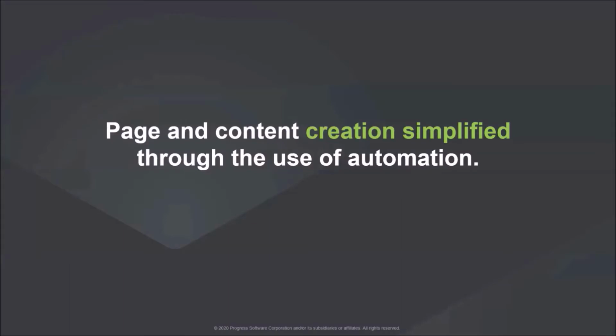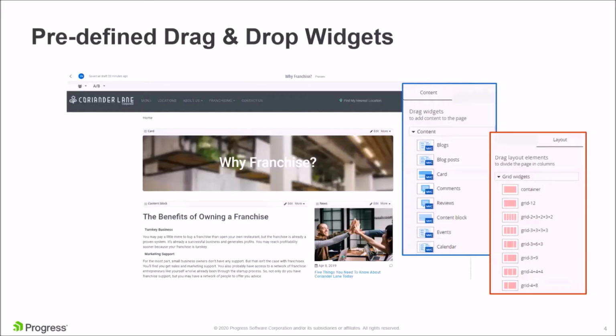So page and content creation simplified through the use of automation. Within Sitefinity, we have a very easy to use interface. So you're going to drag and drop things like widgets and layouts onto a page. The part that gets automated through the system is the rendering on the front end. So it's rendering well in all sorts of browsers. It's not even limited to just that. You can actually expose all this information in a numerous amount of ways through Sitefinity APIs and other extensions to the system. So again, we're going to focus on how the system automates your everyday life cycles and processes and makes them easier.